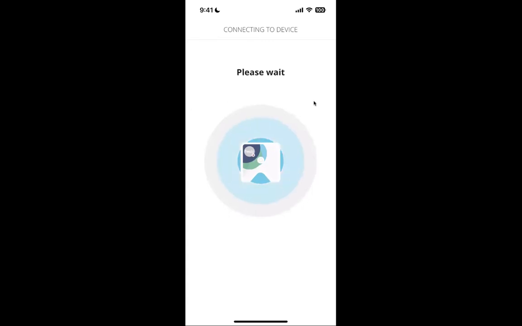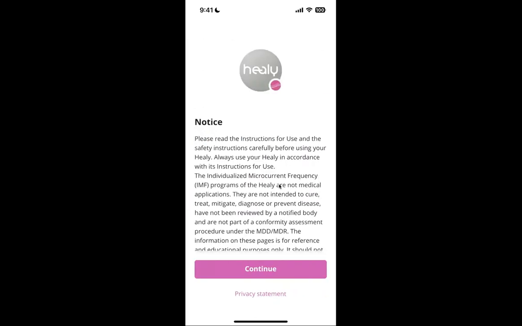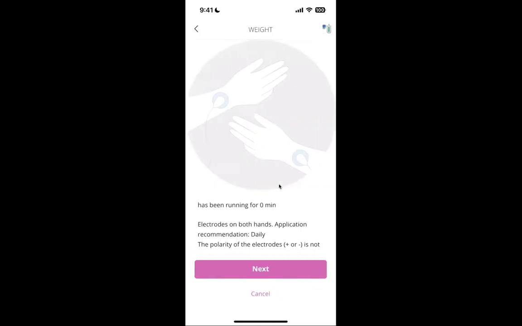Mag Healy, by the way, is a newer device that Healy has developed that deals in a magnetic field. We might share a little bit more of that later, but typically this is kind of our flagship. This is how you would get started. And if you want to supplement that with some other technologies, we have some cool things happening in the magnetic field as well. So I'm going to hit continue.